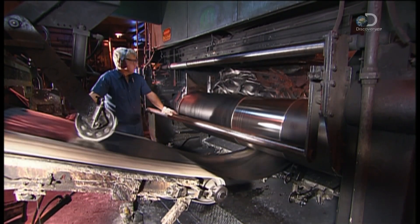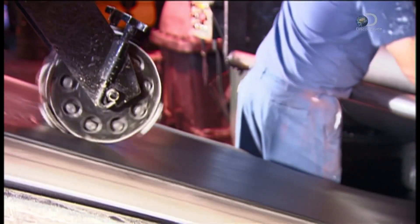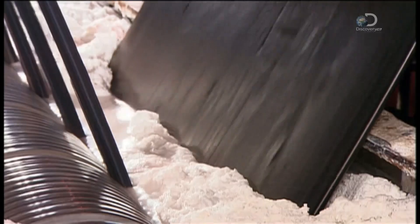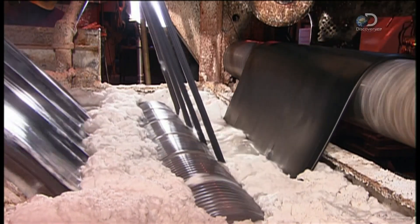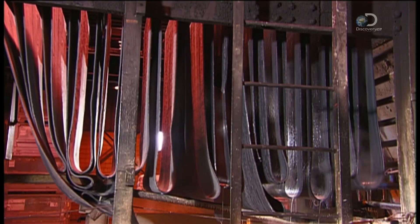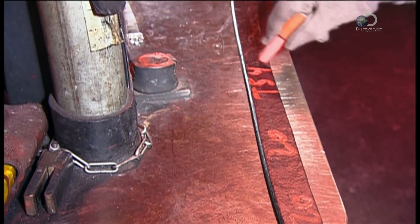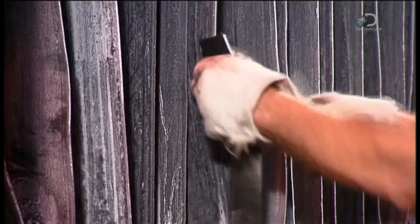Once the rubber has been sufficiently processed, they feed it to a conveyor. A wheel rolls over the rubber to impress the date and identification number onto it. The rubber then winds through a tank of soapy water. As it exits, it falls over hangers that move it through a dryer. A soapy residue remains, keeping the layers from sticking together as they await more processing. They write the ID number on a sample of the rubber and tag the production run with the same number, signifying that testing is underway.